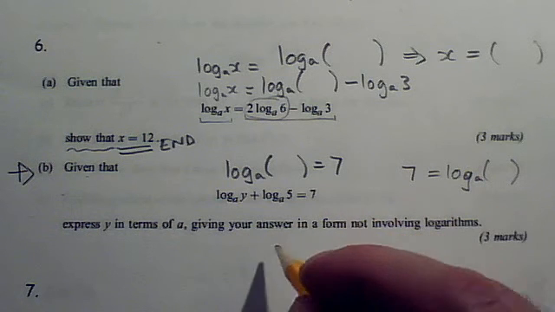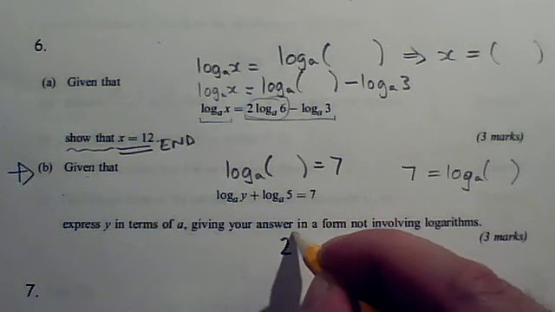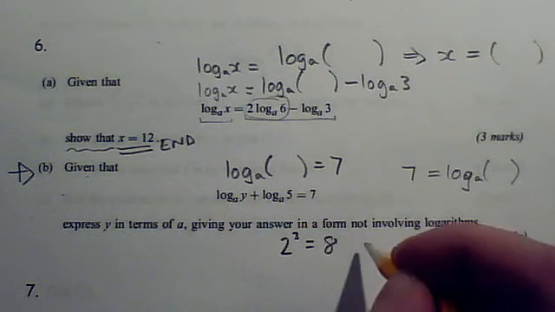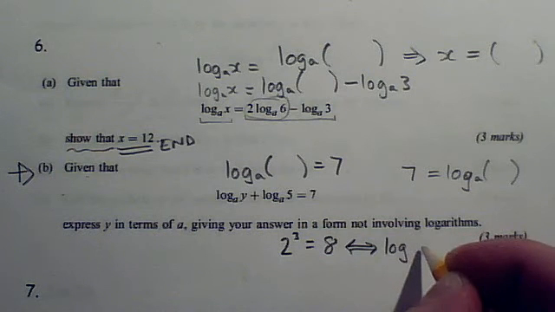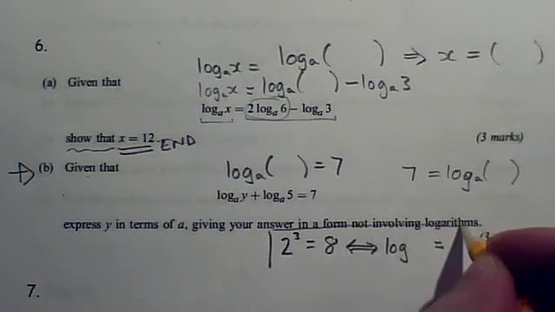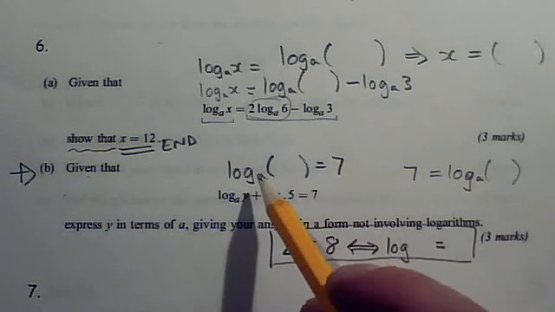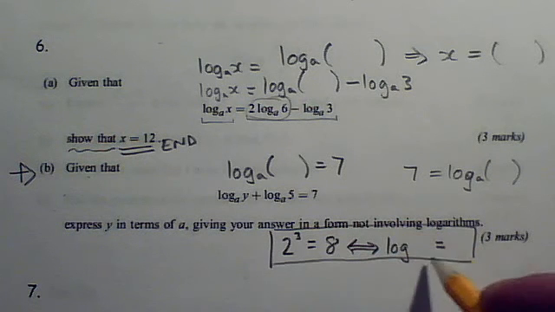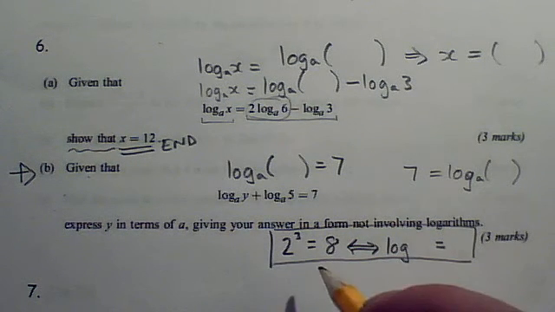Now I strongly recommend memorizing what 2 cubed equals 8 looks like when expressed using logs. This is equivalent to saying log to a certain base of a certain number equals a certain answer. And if you can memorize that, you can then, faced with another log statement, just use the a and the blank and the 7 as your 3 numbers involved over here and change it into a power statement just by copying the way the numbers move around.